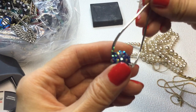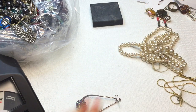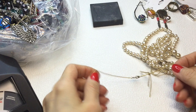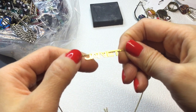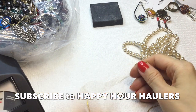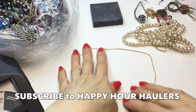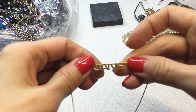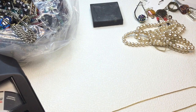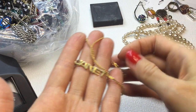So we have an earring here with a disco ball — really cute, it spins. We also have a gold necklace that says Janet. So Janet, if you're here, you have your necklace. It's gold tone and really cool looking. This one measures 14 inches around the neck. This one will be $4.